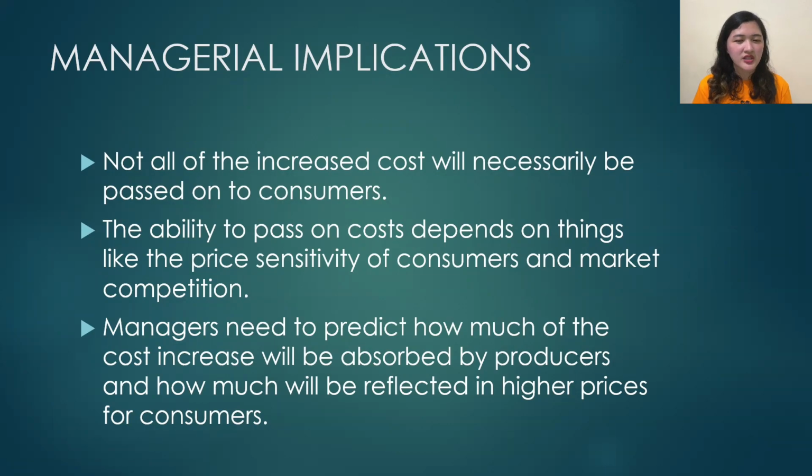Not all of the increased costs will necessarily be passed on to consumers. The ability to pass on costs depends on things like price sensitivity of consumers and market competition. Managers need to predict how much of the cost increase will be absorbed by producers and how much will be reflected in higher prices for consumers. By using pass-through analysis, managers can make better pricing decisions, ensuring that they can cover rising costs while maintaining their market position and profitability. In summary, pass-through analysis is a valuable tool for managers to anticipate how cost changes will impact their pricing strategy and ultimately their bottom line.